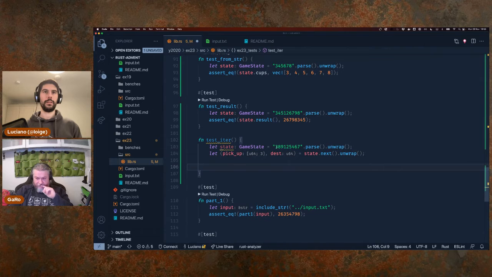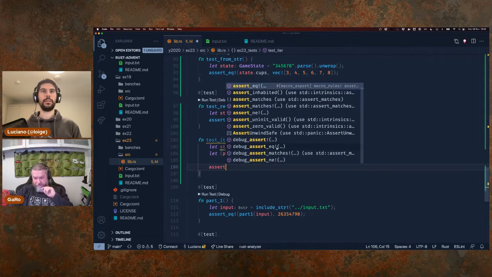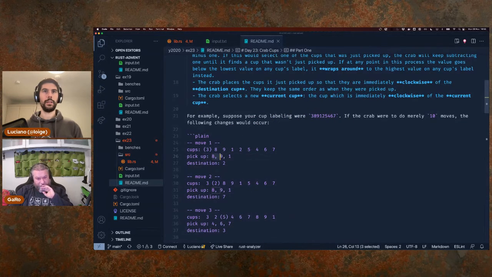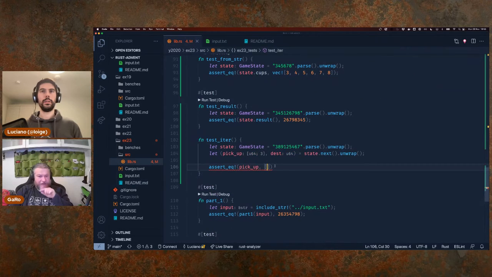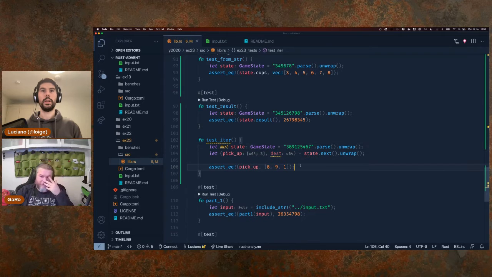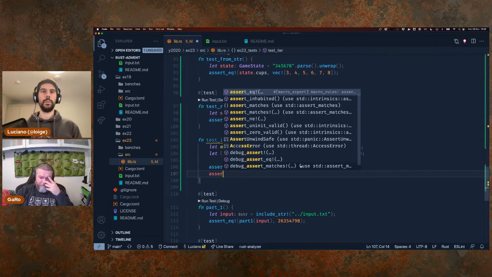And now we can assert. So assert equal that pickup is going to be these three values, 8, 9, and 1, in an array. There we go. And this needs to be mutable, of course. And destination needs to be 2, right?